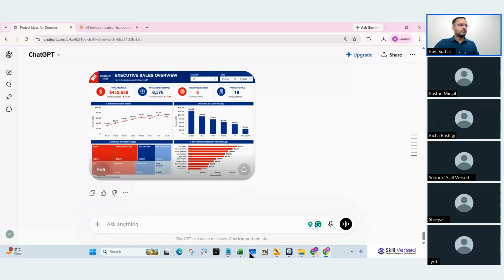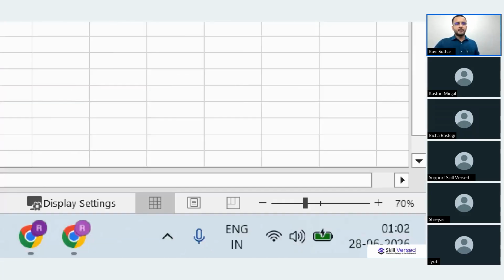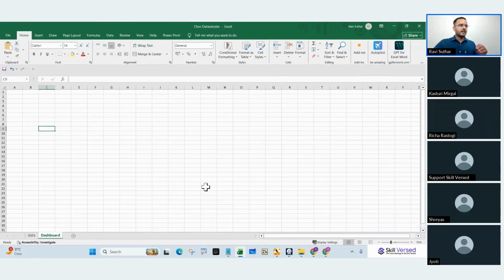Now we'll go to Excel. I'm setting the zoom percentage to 70 so that I can fit everyone in. There is a logic behind it, but you don't need to focus on that for now. Now, use a very simple approach that we used when we were kids. If you have to fit everything on one page, what did you do? You make the layout first, right?